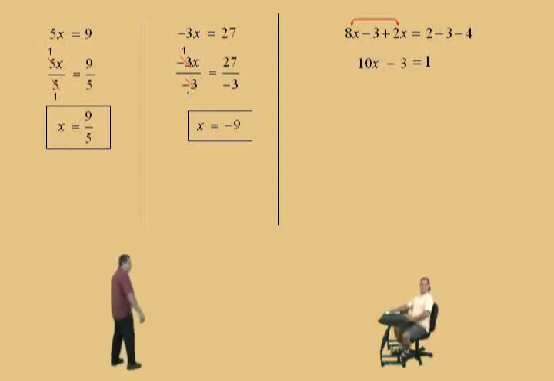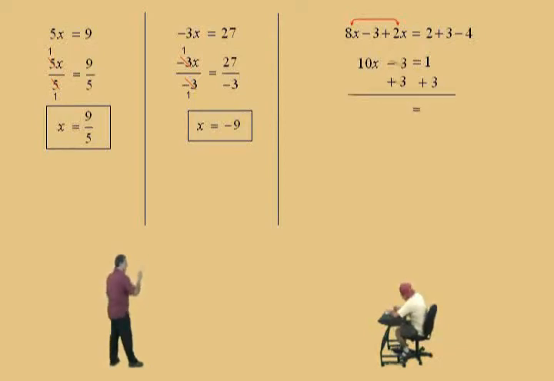Now, here we go. First, we have to get rid of our additions and subtractions that are attached to the x. Okay, so we have that negative 3 there, Charlie. So what do I need to do to both sides? Add 3. Add 3. Very nice. And now negative 3 plus 3 cancel. They equal 0. And we have 10x on the left-hand side.